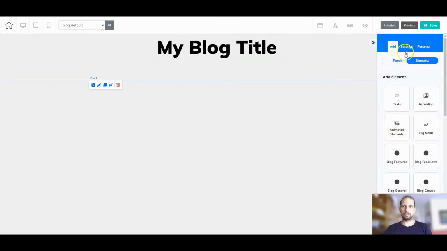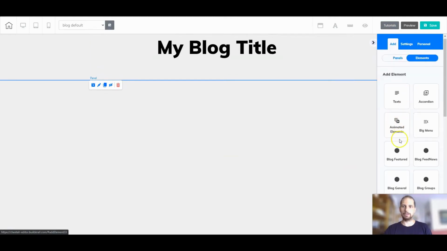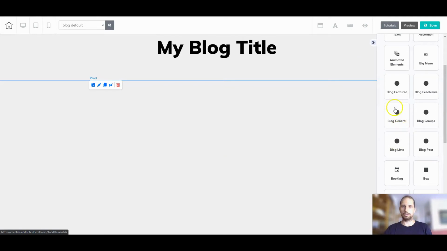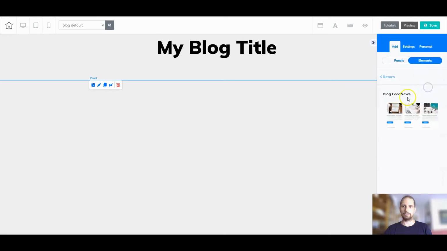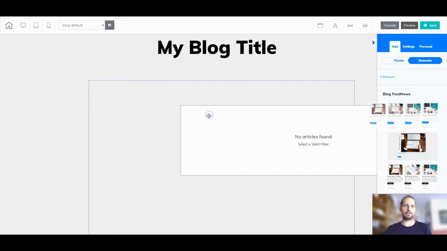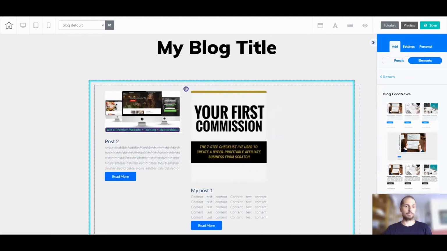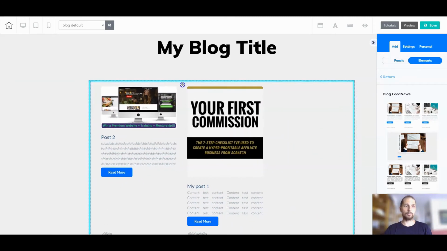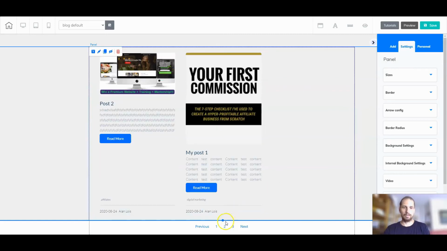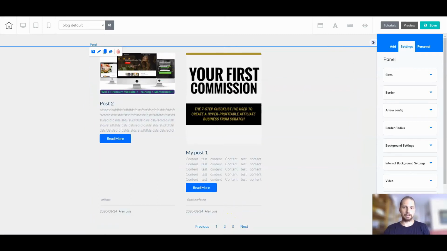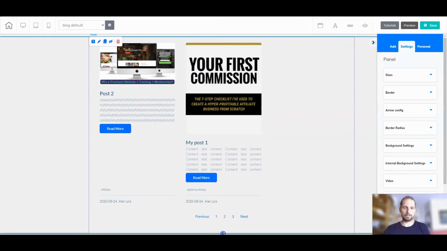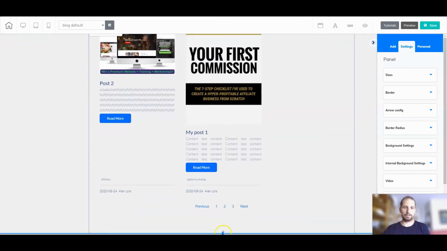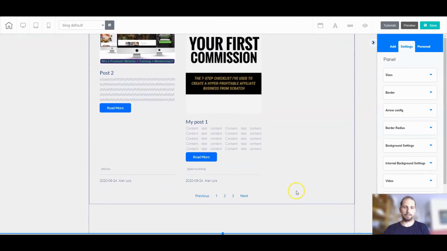So we click here, we go to elements, blog, feed news. Here we have different options that we can use. I found this one is the best for me, the one that I see most convenient in general. So I'm going to make the panel a little bit longer for the feed element to fit better.